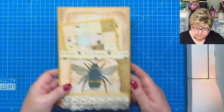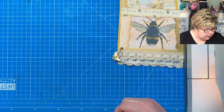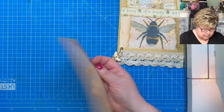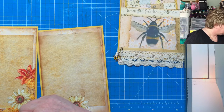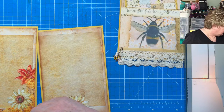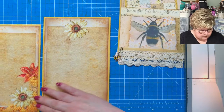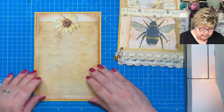Right, okay, let's make a start with this. What do I need to do first? I need a page that it's going to go on. That's what I need. So I've got some pages here, but I thought I had another one that was really pretty. Off to a great start. This is the best start you could think of. No, okay, so we'll stick with one of these. I'm not sure whether that should be the top. I think that's better as the top. Don't know about that one. Yeah. I'm going to stick with this one anyway and use that.